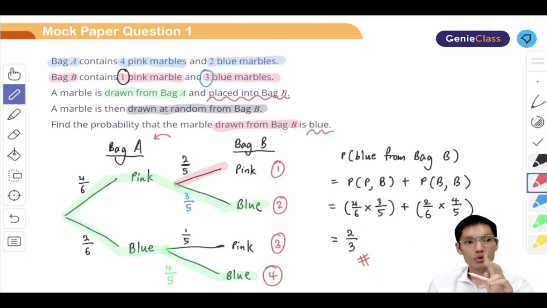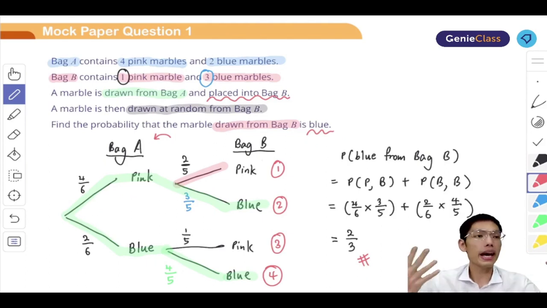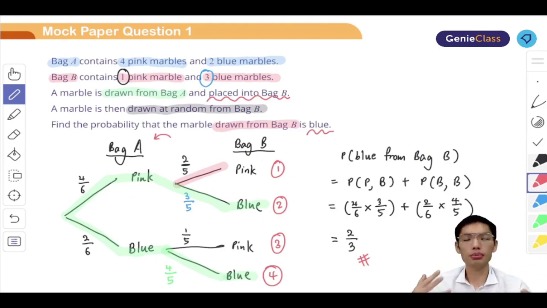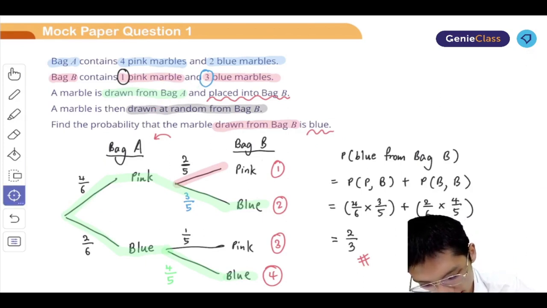If you talk about first draw or second draw, we usually talk about it from the same bag, right? So in this case, if you say first draw or second draw, let me ask you, is my first draw from bag A or bag B? In this case, first draw or second draw can be from both bag A, or first draw or second draw could be from both bag B. So it depends. We answer in the context of the question, A and B.